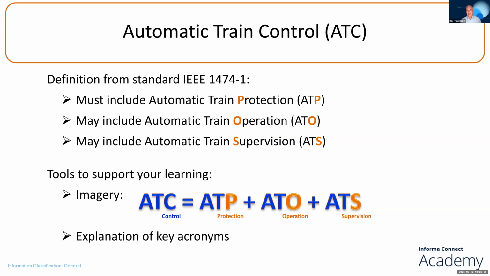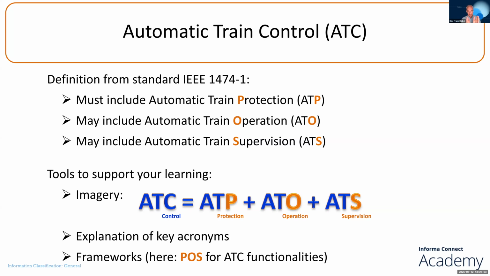And another tool that I quite like using in my trainings is a so-called framework. So a framework, in my definition, is an acronym that stands for the first letters of certain things. So in this case, it's the so-called POS framework for the functionalities of automatic train control. So the P stands for protection, the O stands for operation, the S stands for supervision. And if you can memorize that for functionalities of modern train control, there's a framework called POS, then it will help your brain memorizing what the P stands for. Yeah, that was for protection. The O stands for operation. The S stands for supervision.